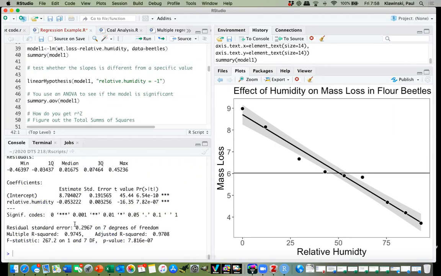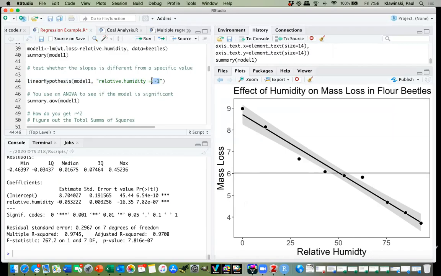We could also just as easily put the regression equation into this and put the y-intercept in here and the relative humidity of having a slope of -1. We could illustrate what that slope would look like. It would be much steeper than this slope here, and we would also see that this line is different from a slope of 0, but it would also be different from a slope of -1. And both of those hypotheses are supported when we test them quantitatively.